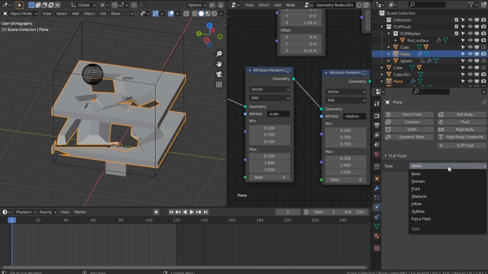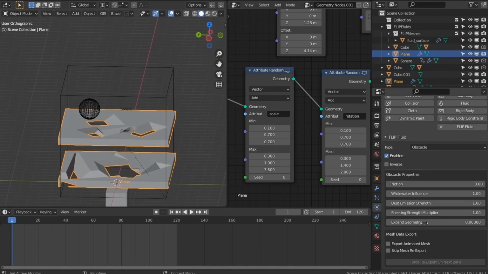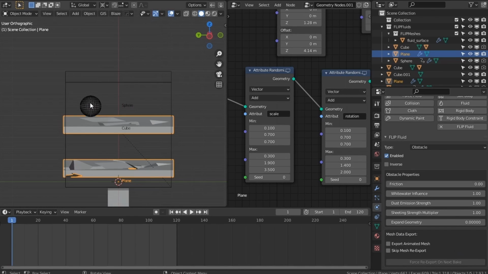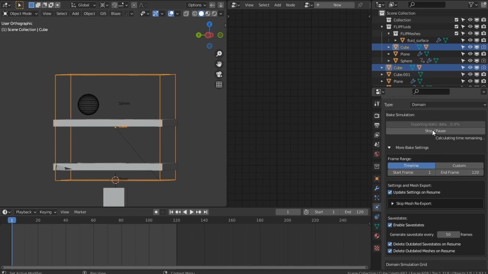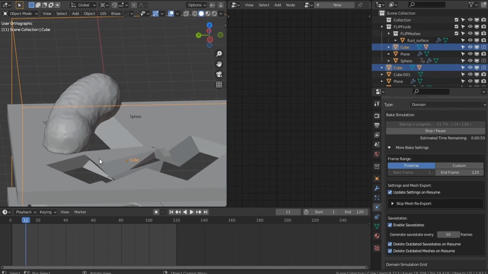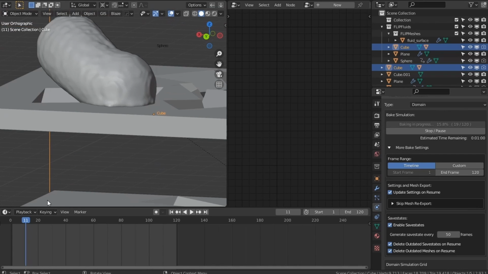Well, simple. We just add it as an obstacle. Done. Now this is an animated mesh, so we don't need to worry about that. It's already been imported. So now all we need to do is bake. And we skip the animation process because it already knows. And we see the fluid is colliding with the mesh and falling through.